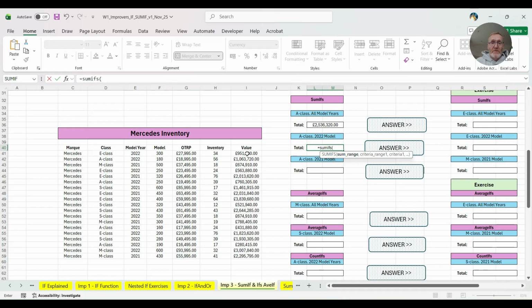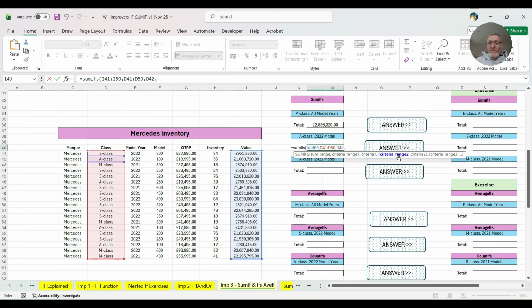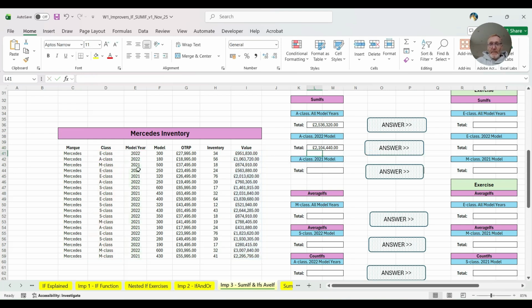The sum range, again, is this, comma, the criteria range, and then the criteria, well, we want the A-class, comma, criteria range 2, well, this is highlighted there, comma, and the model year is 2022, close brackets, and there we go. We've got the value there for the A-class, the 2022 models.